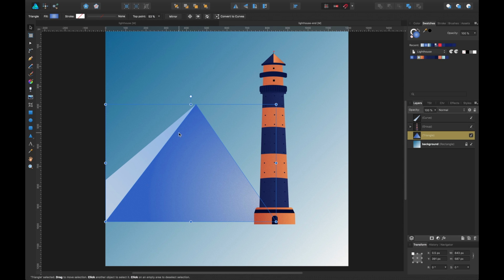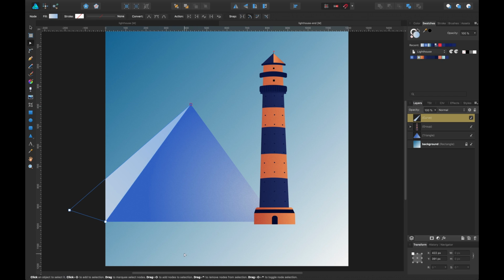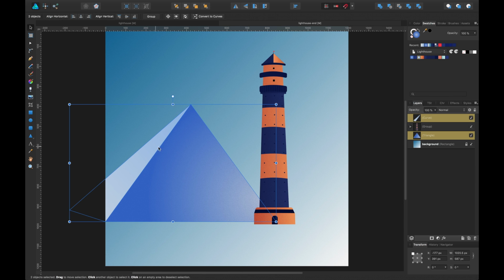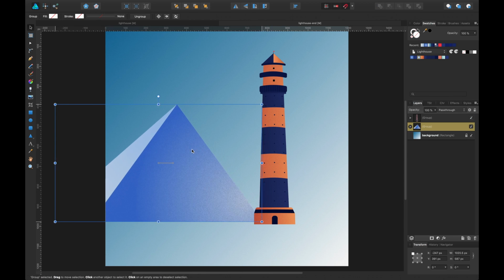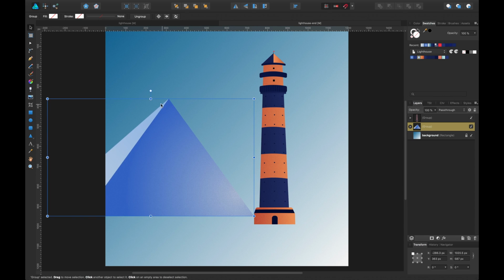And as I look at this, I feel like it's leaning a little too far. So I'm going to modify it. You can just grab this point, come to that edge, and then we'll group those for now and scooch it over just a tad. And it needs to be even bigger, I think.